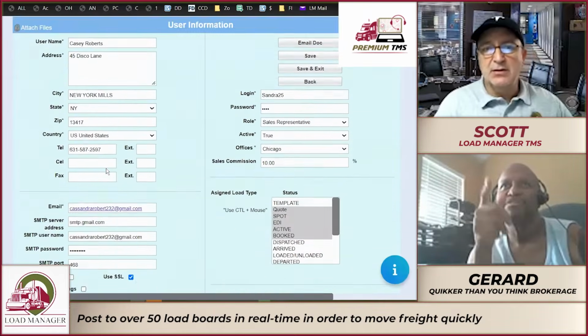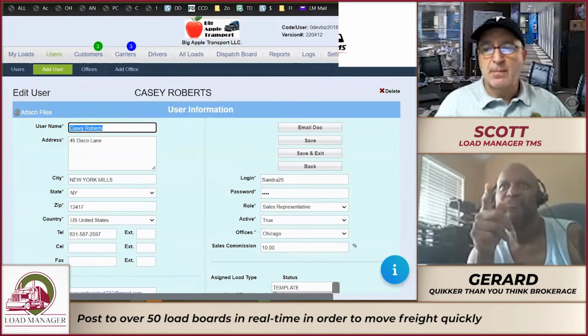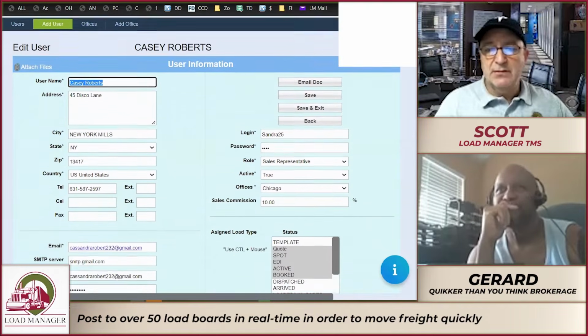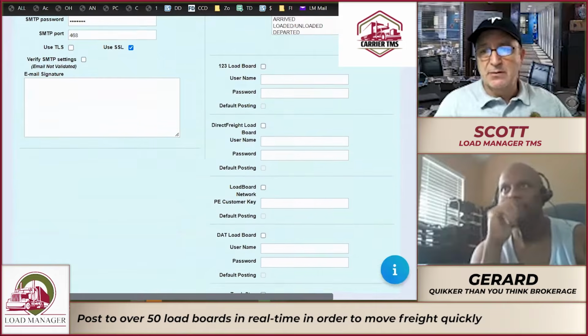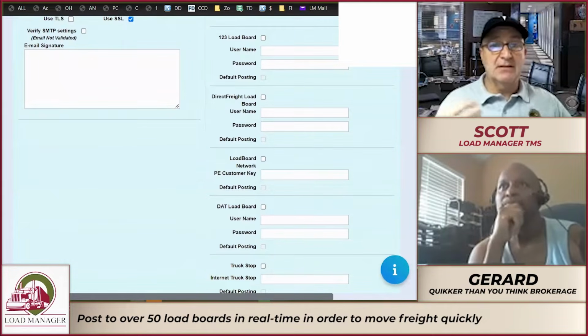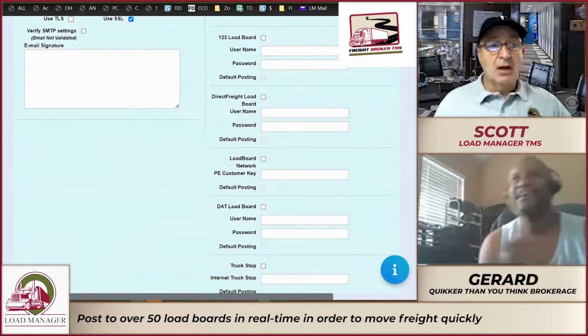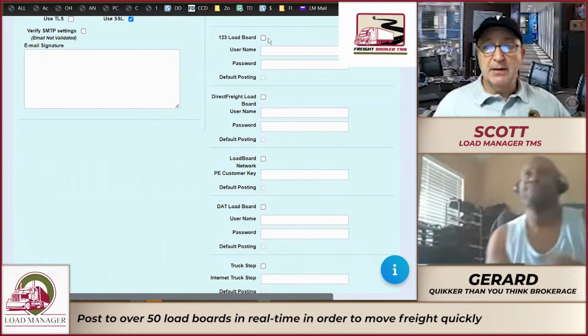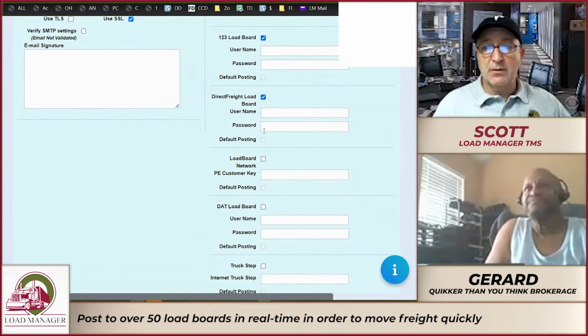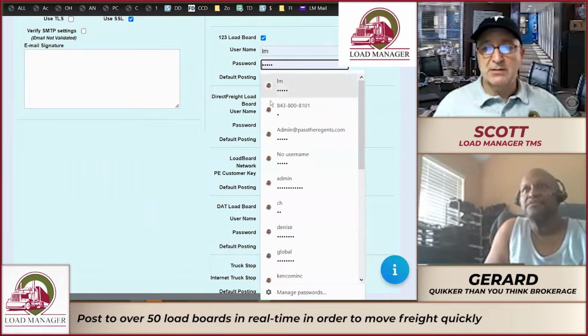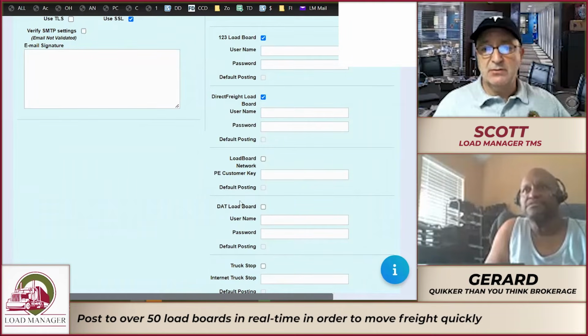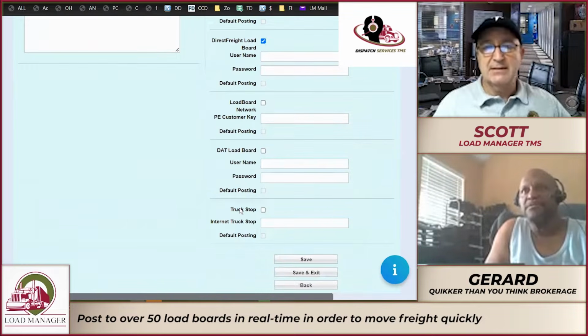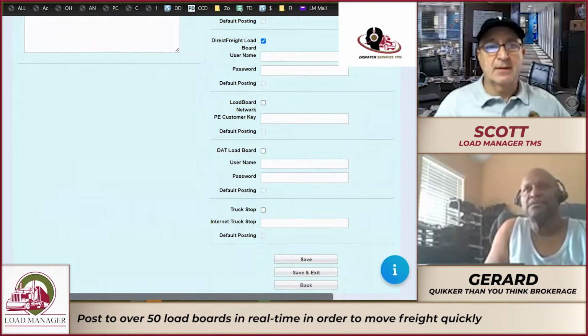This is underneath your user profile, because you could have different dispatches. They may want to have their own calls coming into their own office or whatever. Now I see it right here. So we give you the ability to configure all these right here. You put the username, password, all your integration goes right on your user screen. And that's how you do it. Okay.